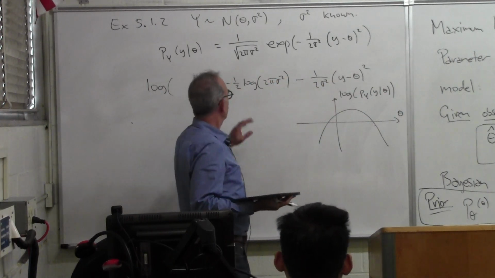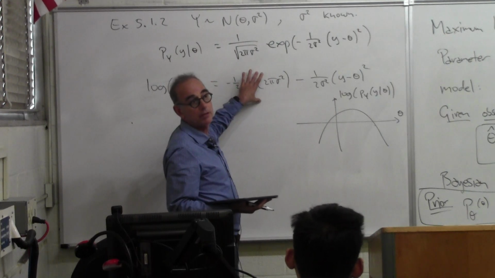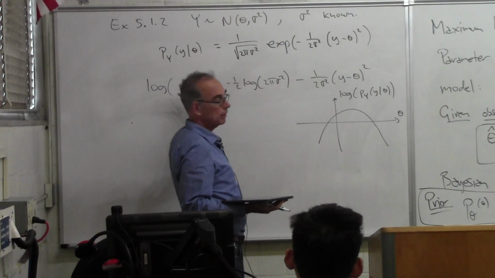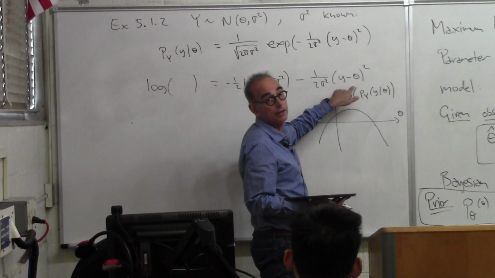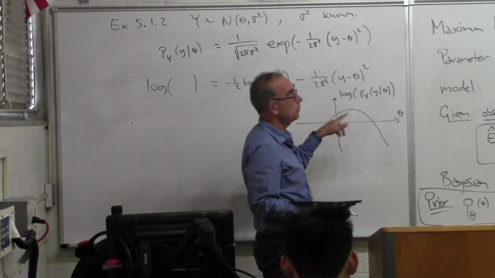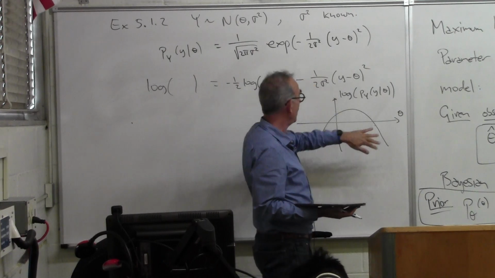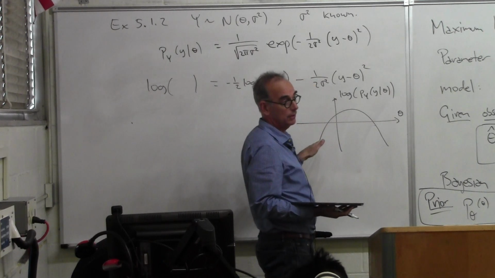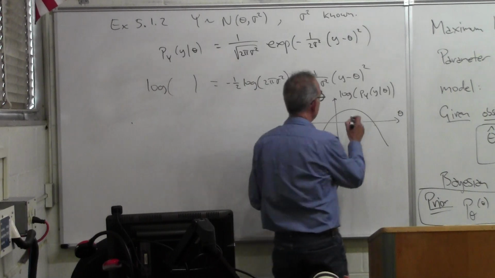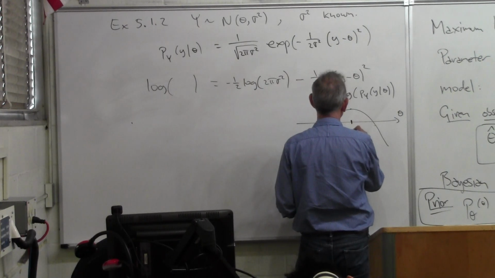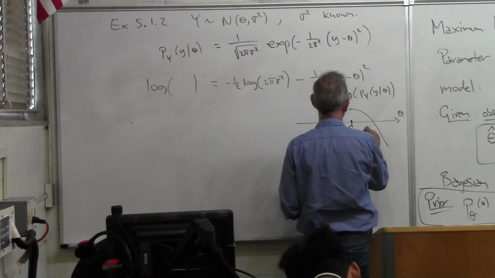And so you take the log, and what do we have here? I've got a constant here which I don't care about. It doesn't depend on theta. Take it aside. And then I have a negative quadratic, so it's a concave function. We're trying to maximize over theta. I just want to get in your brains that we've got an optimization problem over theta. And it's just a quadratic, so the maximizer is theta hat ml.